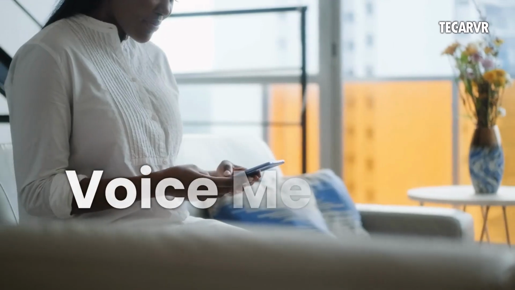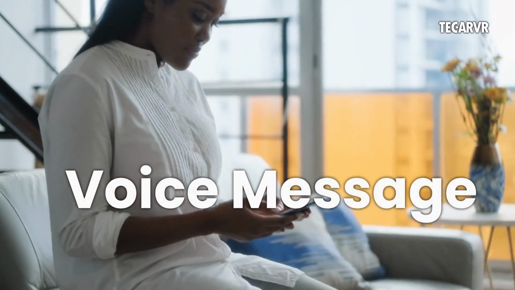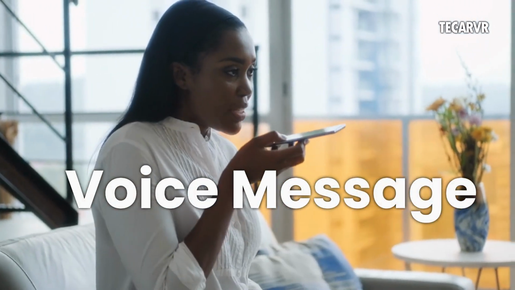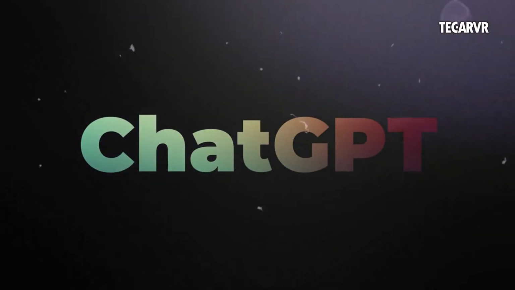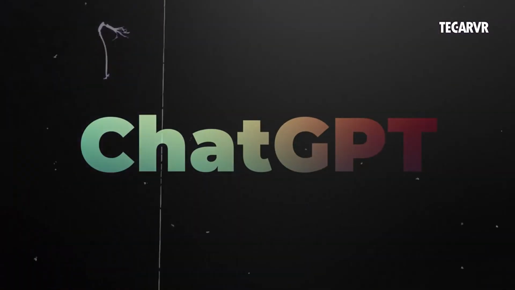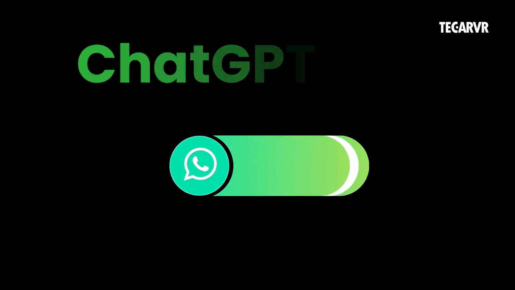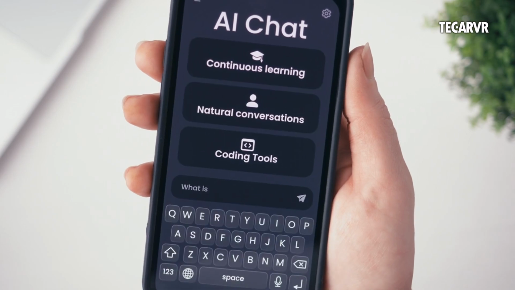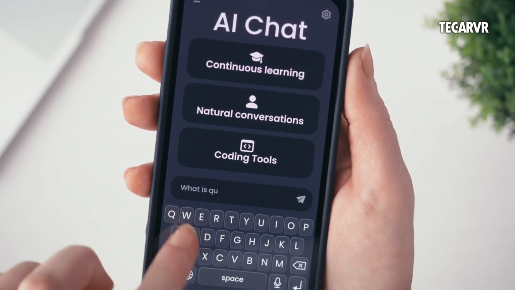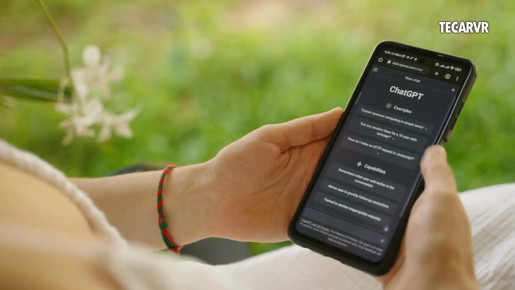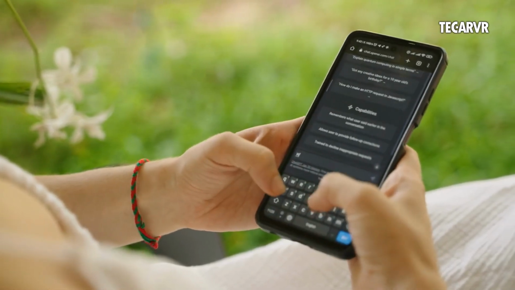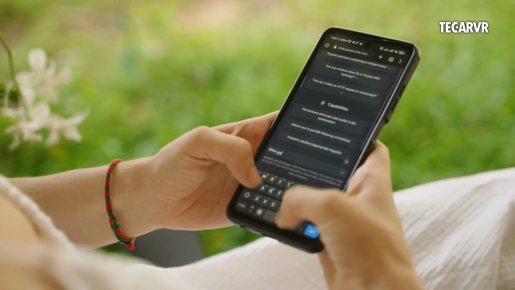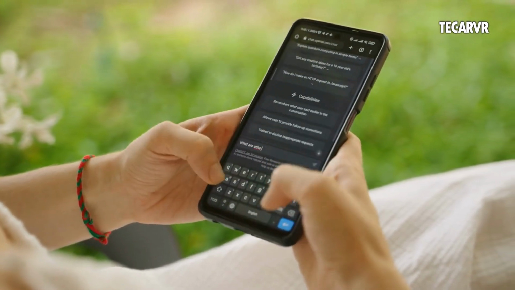If you don't want to type, you can also send voice messages to the ChatGPT chat. ChatGPT will process the voice input and provide a text-based response. If you have a paid ChatGPT Plus or Pro account, you can link it with the WhatsApp version. To do this, simply give the chatbot the appropriate command within the messenger. Whether it's questions, writing requests, or brainstorming ideas, just type your query and ChatGPT will respond instantly.